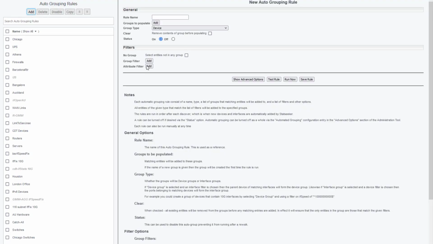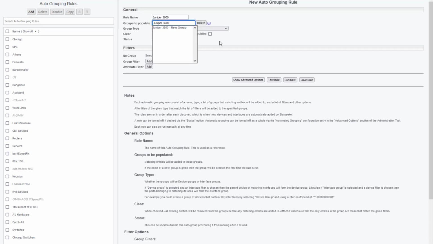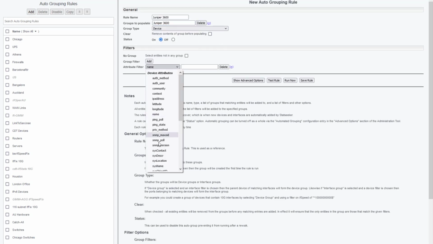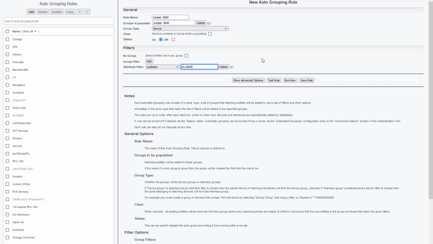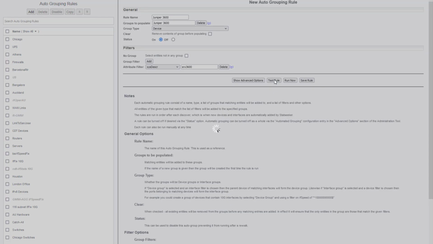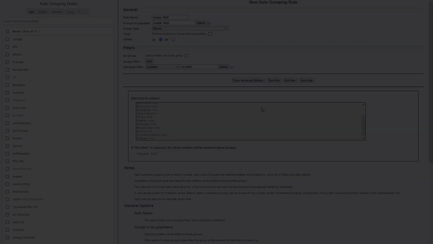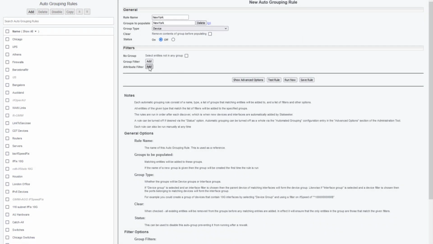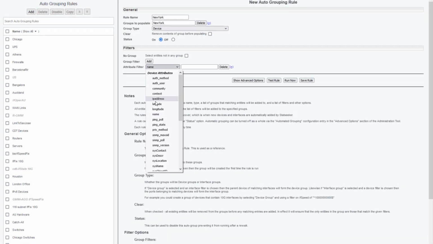I know that I have a bunch of Juniper 3600 devices which need to be replaced, so let's group them all so I can run a report across my network and pull their details. By IP for a remote office.